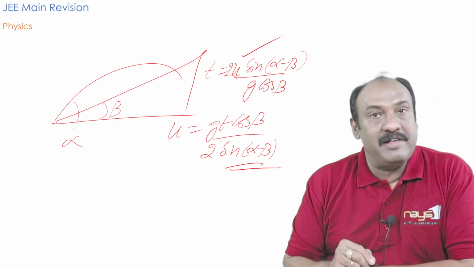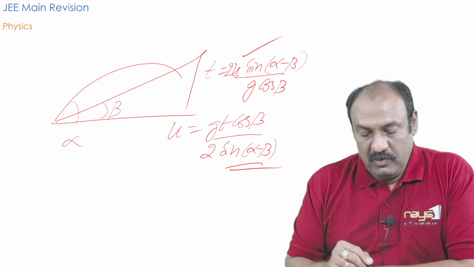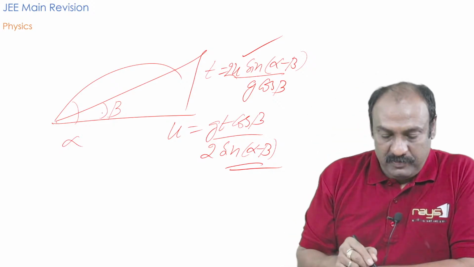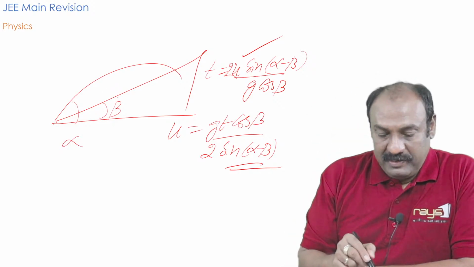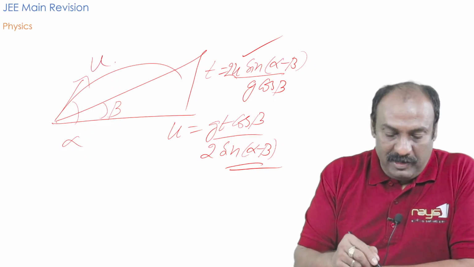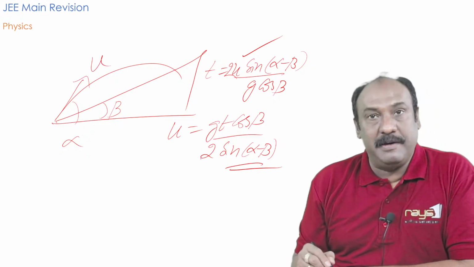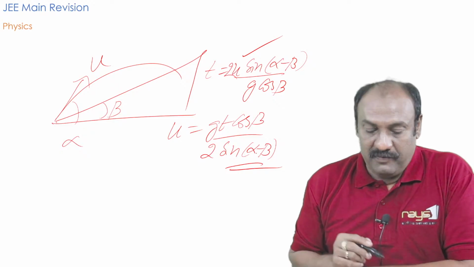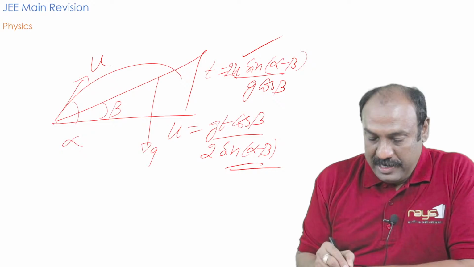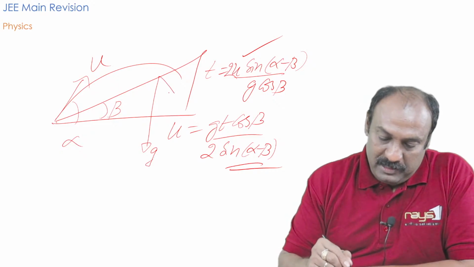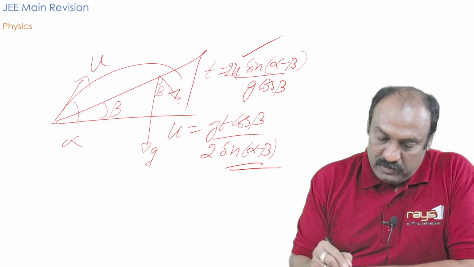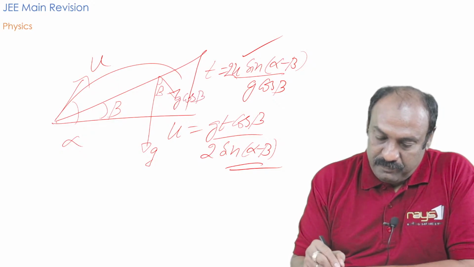The angle of projection is alpha and the angle of elevation is beta. So this is given as beta. For these values here, this is the equation for velocity of projection, gt cos beta by 2 into sin of alpha minus beta. So acceleration due to gravity in the downward direction is g. Normal to the inclined plane, when it is beta, here also it is beta. So it is g cos beta.